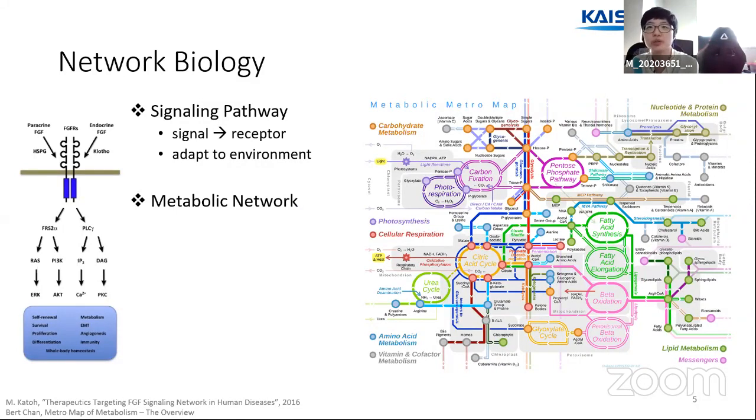Signaling pathway also could be a network. It transfers a signal from outside cells to inside the cell. Leptin is one example, which is summarized as cell works occurring when a signal molecule outside the cell binds to a receptor. Binding of the signal molecule to the receptor modifies the lower part of the receptor, which leads to continuous reactions in the cell. From this process, the cell adapts to the altered environment.